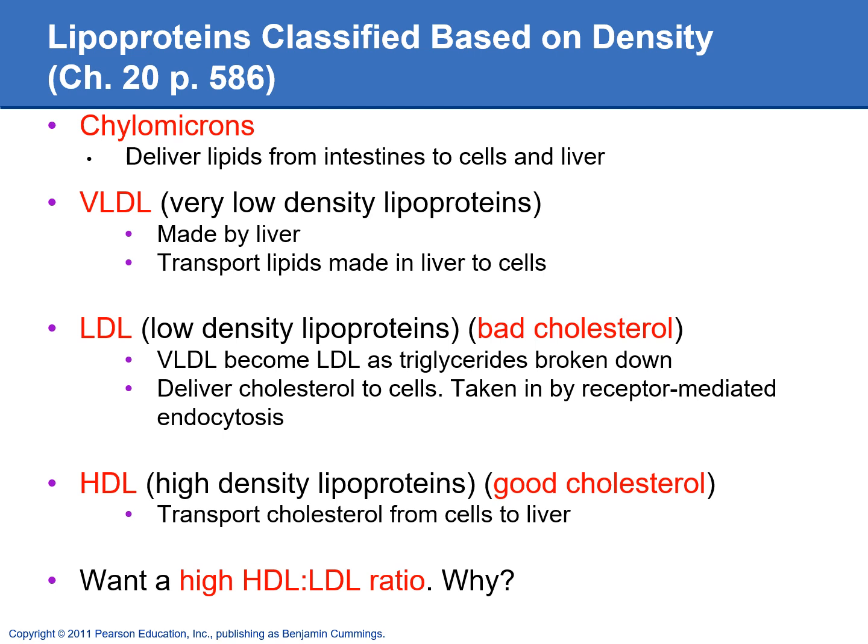So you definitely want a much higher amount of HDL than you do LDL. So a lot of times on your blood work, they're going to report the amount of LDL and HDL, and they give you a ratio, and you want a lot higher HDL than you do LDL. And that just means that you've got a lot more good cholesterol than you do bad cholesterol, and that decreases your risk of getting a heart attack or a stroke later on. So let's just draw this out.